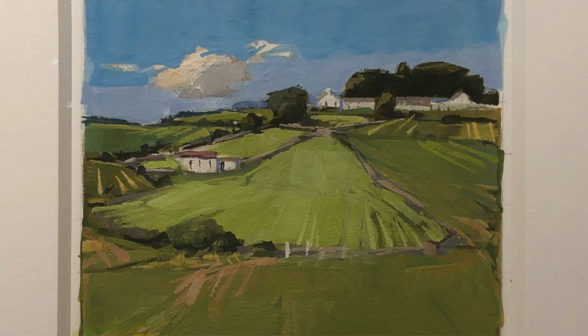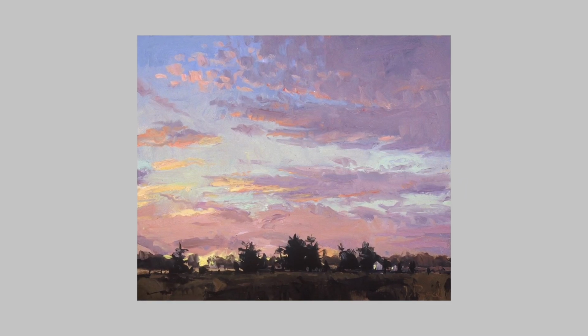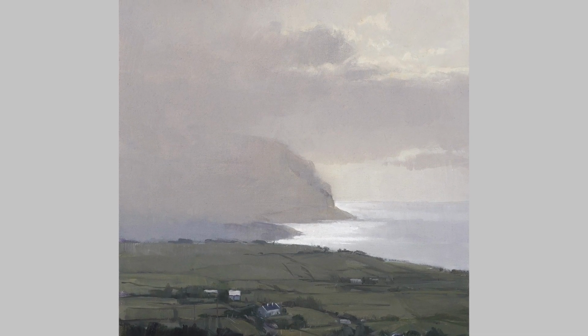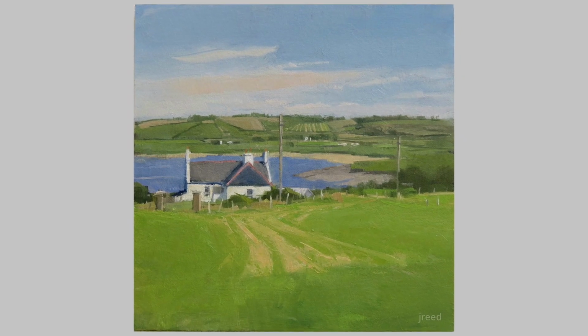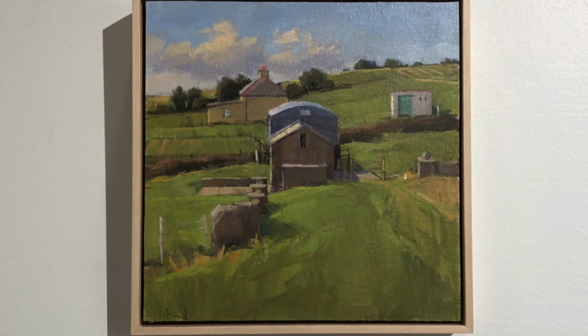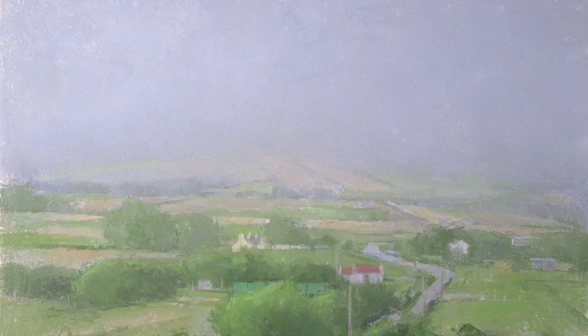Jeff Reed is 67 years old and has been painting for half a century. I asked him what life as an artist has meant to him. The simple answer is I feel alive, connected to the world around me, invigorated. I get to see things happen that if I was working a more traditional job, I wouldn't see. I've met such interesting people just roaming around the fields.